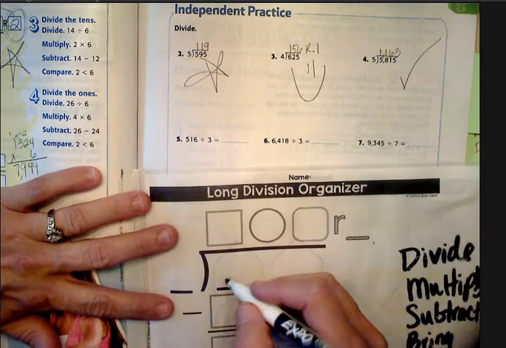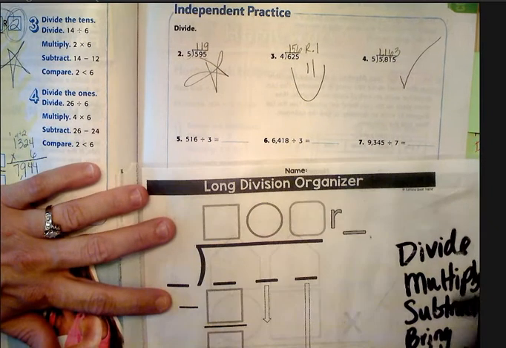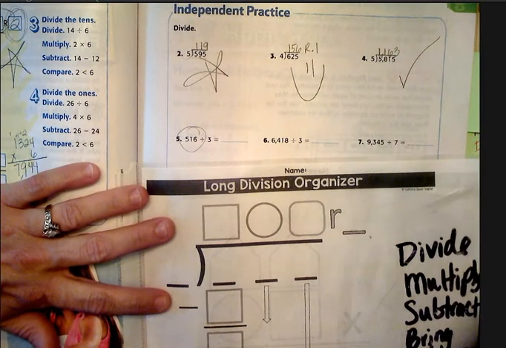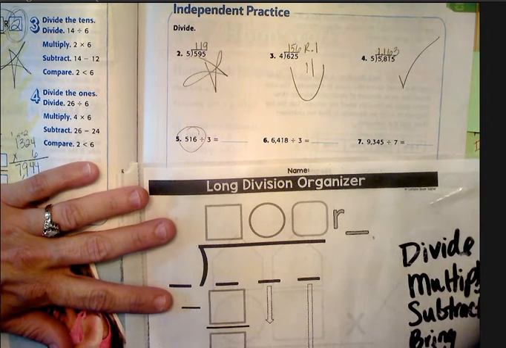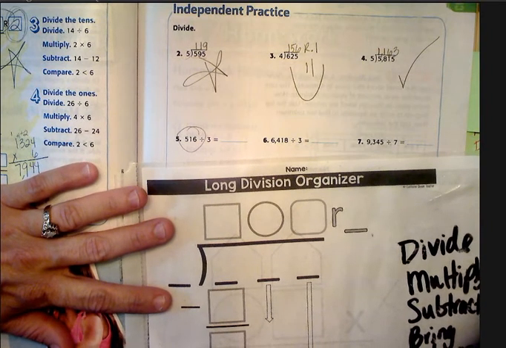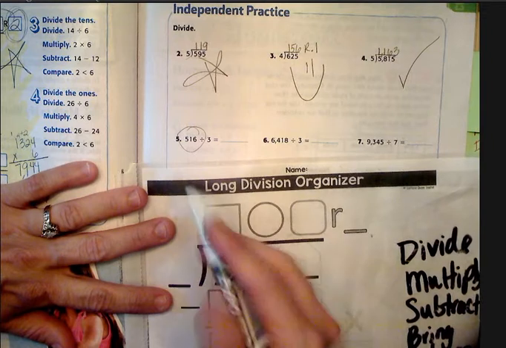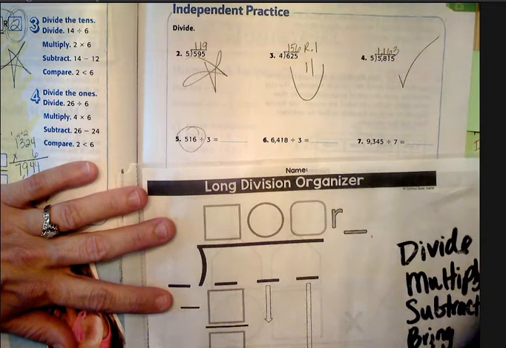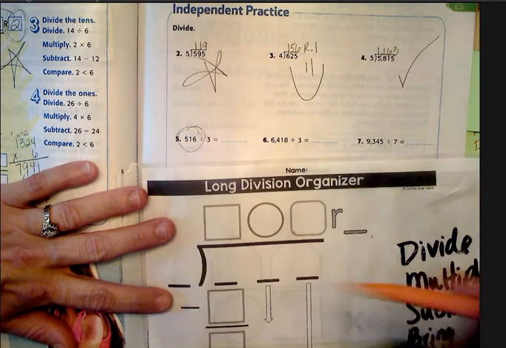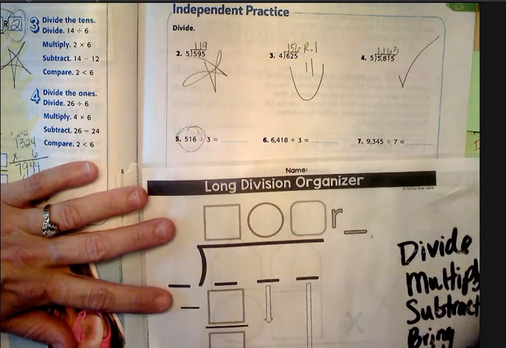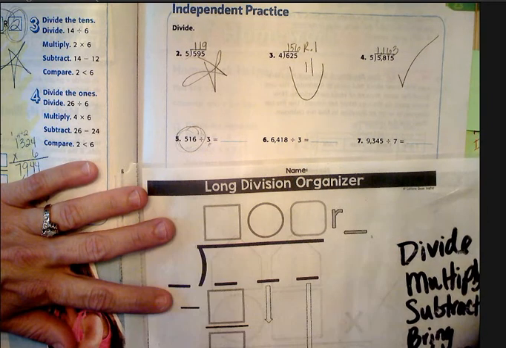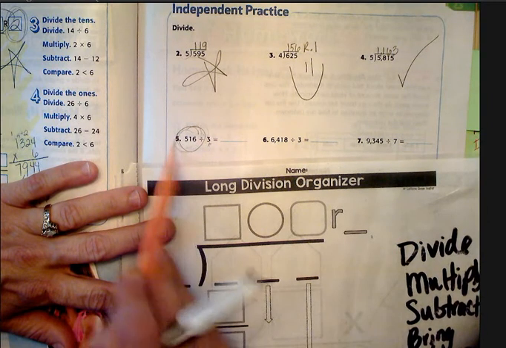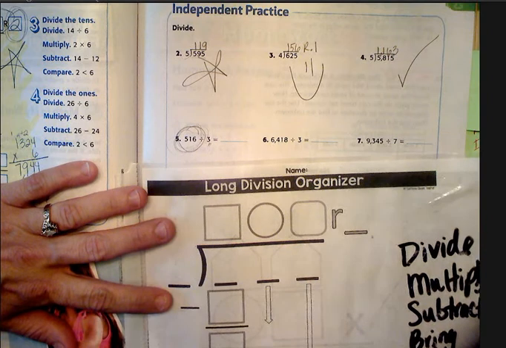Okay, let's look at number 5. We have 516 divided by 3. Now, yesterday I reminded you which number goes in the house. The first number always goes in the house. So repeat that after me. The first number always goes in the house. It seems easy right now because we know that 516 is bigger than 3, but when we get to dividing decimals, you're going to be tempted to put that second number in the house sometimes. And so the first number, no matter what it looks like, always goes in the house.